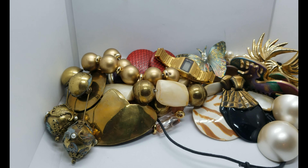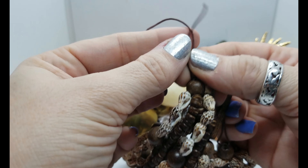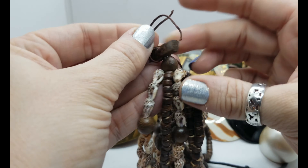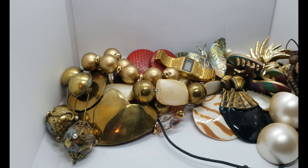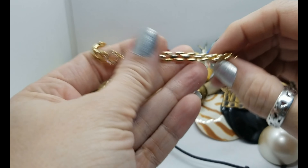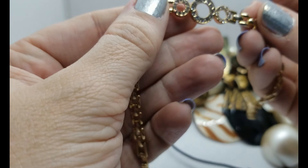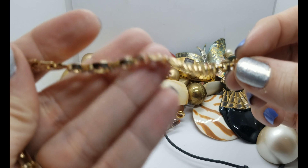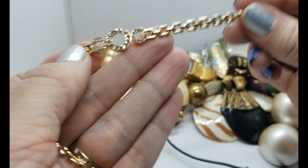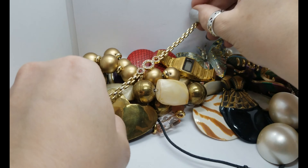Here's a bracelet with a lot of wood beads, coconut beads, and shells. It's broken on one side — it just needs to be retied — it's a toggle-style big bead bracelet. And here's a little chain bracelet. I don't know the name of that link style offhand, but it's got three circles with rhinestones all around, which is pretty cute — maybe for a mum with two kids. Either way it's dainty and cute, no marks.